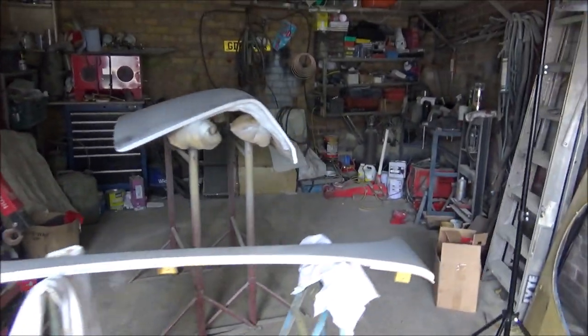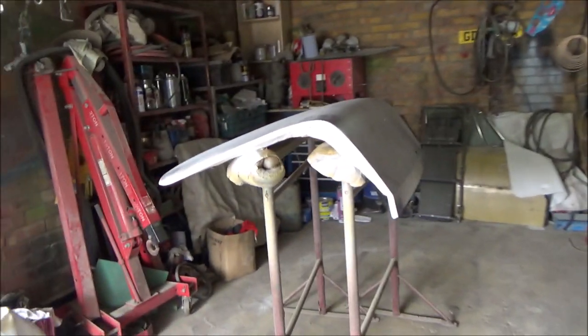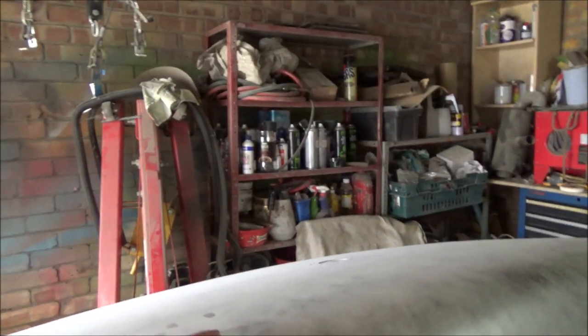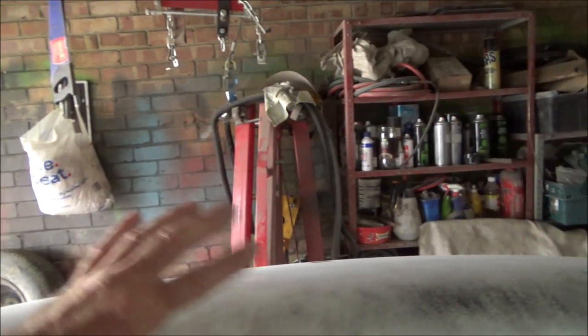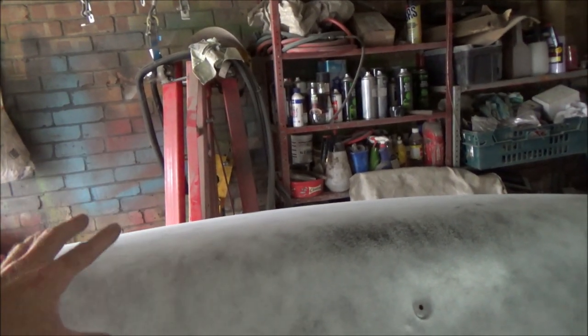But back onto what I'm doing right now. I've already totally stripped the boot lid down to the aluminium. This is exactly what I've done on the bonnet as well, by the way. I stripped the boot lid right down, DA'd it with 80 grit paper, then it's been epoxy primed, and then it's had white primer, and now I've put a guide coat on it.